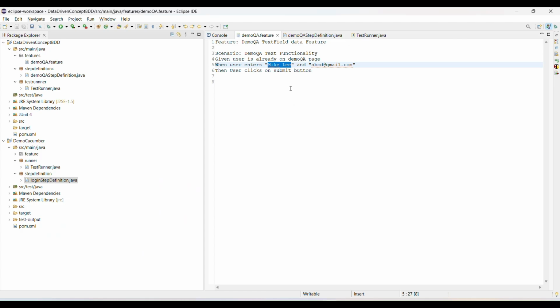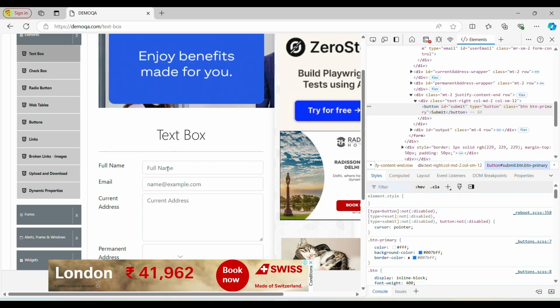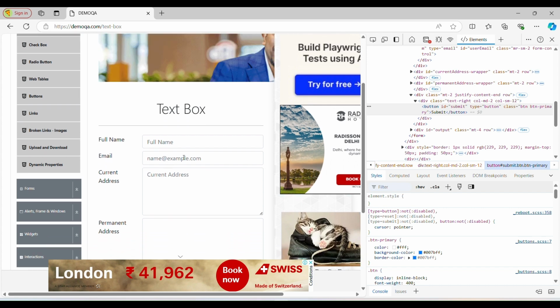Then what we need to do? Then when user enters, I will say then, okay, it doesn't matter. When user enters Mike and ABCD email address, I gave the value here. So this will enter the full name Mike Lee and the email is this.